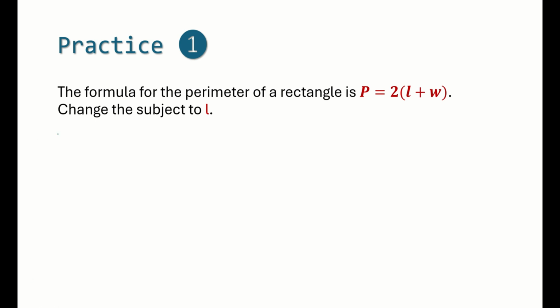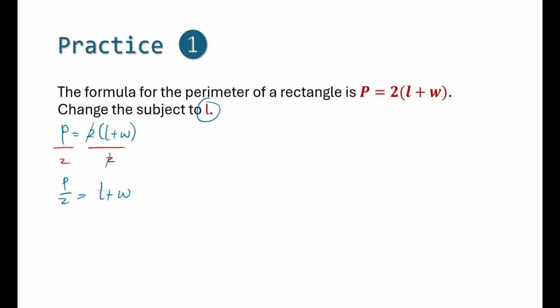For example, let's say we have p equals 2l plus w. Now the expectation is that l must be the subject. So how do we let l alone? The very opposite operation is 2. So basically we need to cancel out both of them by 2 first. Okay, if you look at this step by step, it will be like this. So p over 2, just copy paste over here, and then we cancel this 2. So it looks like we have l plus w now.